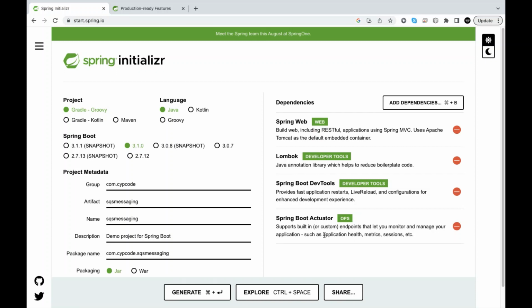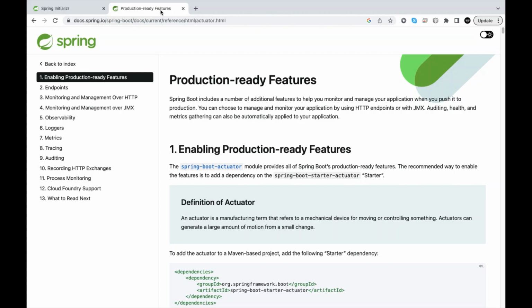So we want to go into the Spring docs for Actuator. As defined earlier, it is a production-ready feature, and it helps you monitor and manage your application in production. You can also have this in other environments as well. It's a very helpful tool across your environments to quickly check the status of your APIs or your microservice application. So it is very helpful in that sense.